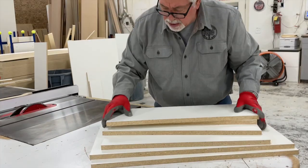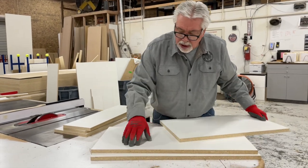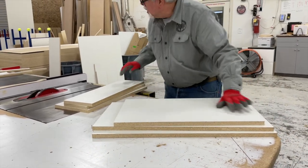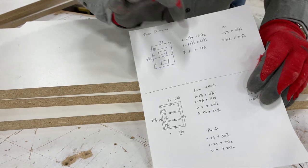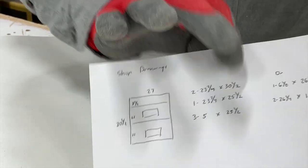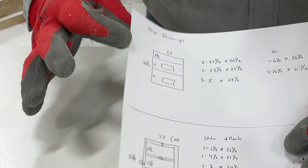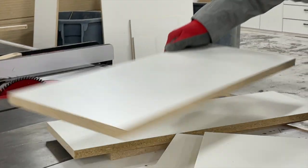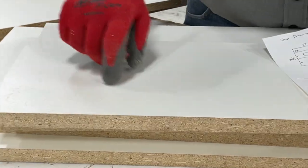Let's go through what parts these are. Remember, we're making our cabinet only 15 inches deep for videoing. Here's our sides at 30 and a half inches — typically they would be deeper. Our bottom is 25 and a half wide. Let's refer back to our shop drawing: two sides at 30 and a half — those are these pieces. One piece, 25 and one-half for the bottom, the floor of the cabinet. I put stretchers — the stretchers are five inches. I've cut this 10 and a half inches so I can band both sides, then cut it back to five inches when done.